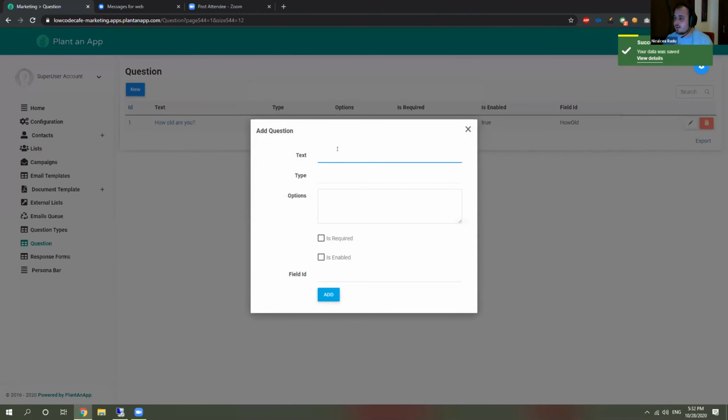Let's add another one. Any ideas? Are you married? That's a good one. Normally this is a radio option, but I'm going to use the dropdown and say yes and no. And I'm going to put the options on different lines.